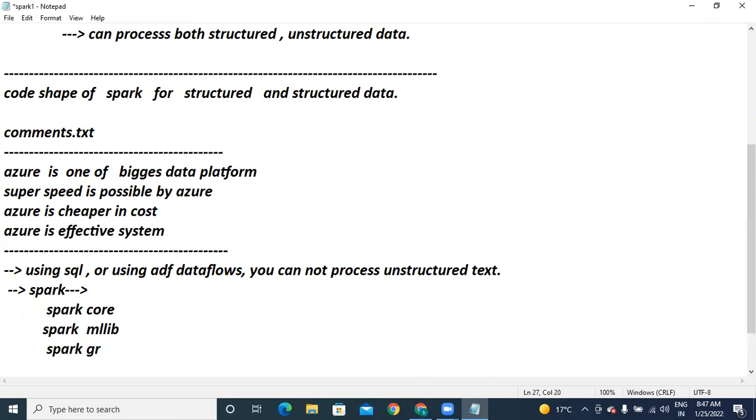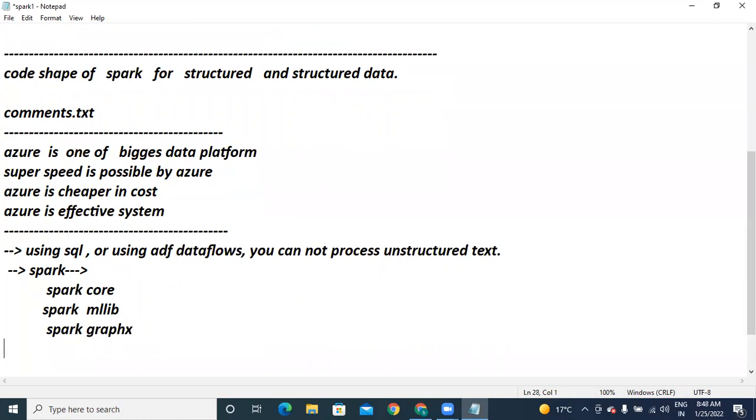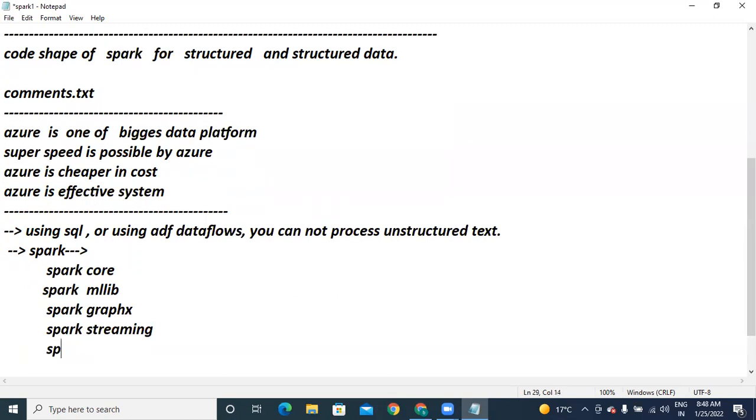And Spark GraphX for graph data processing, and Spark Streaming for streaming data processing. And if data is structured, straight away you can use Spark SQL. In this way, many components are there.